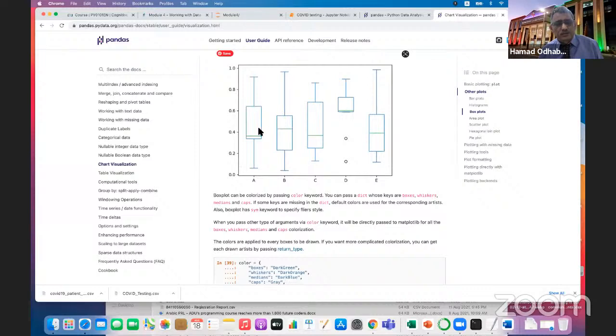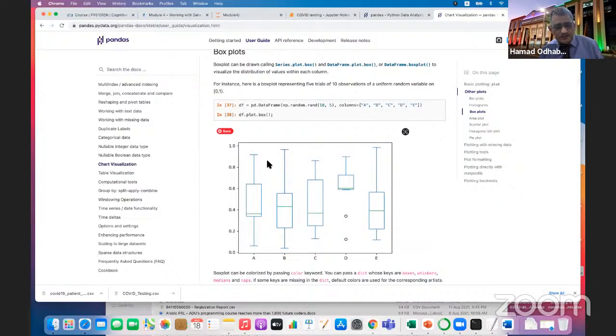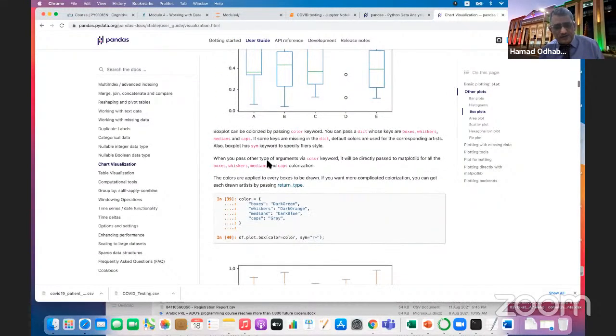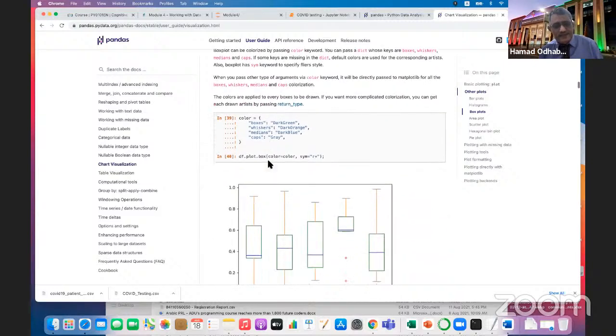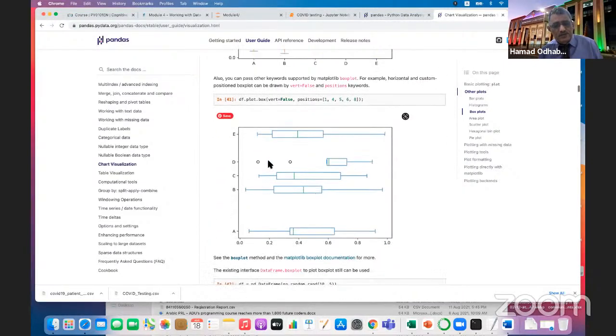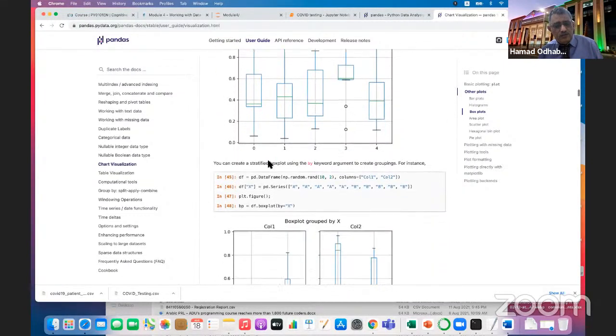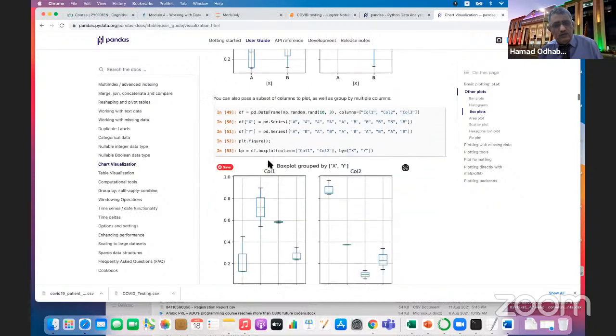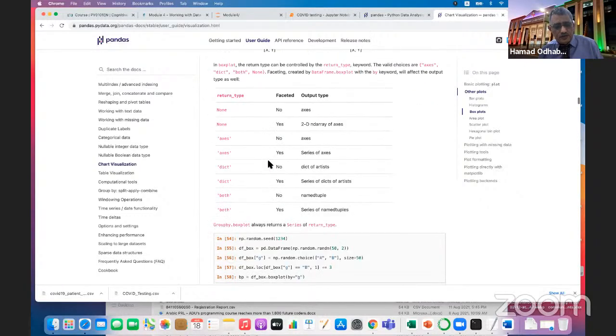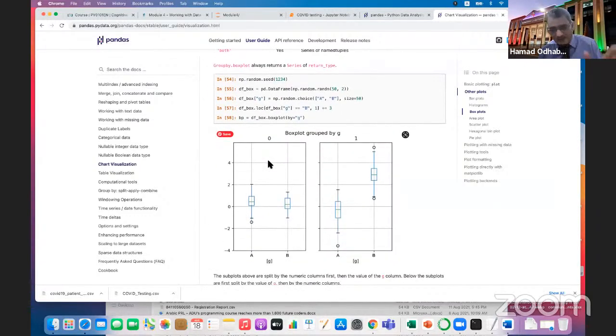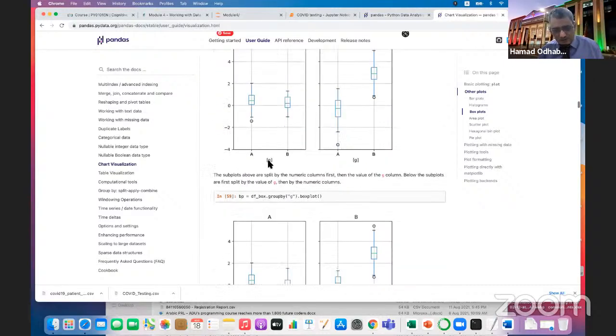So you can plot it in this way, and then you can start finding it. You need to get to know a little bit about statistics and understanding those concepts. So these are all kind of chart you can do, and you can see just one line of code, the chart comes on the screen.